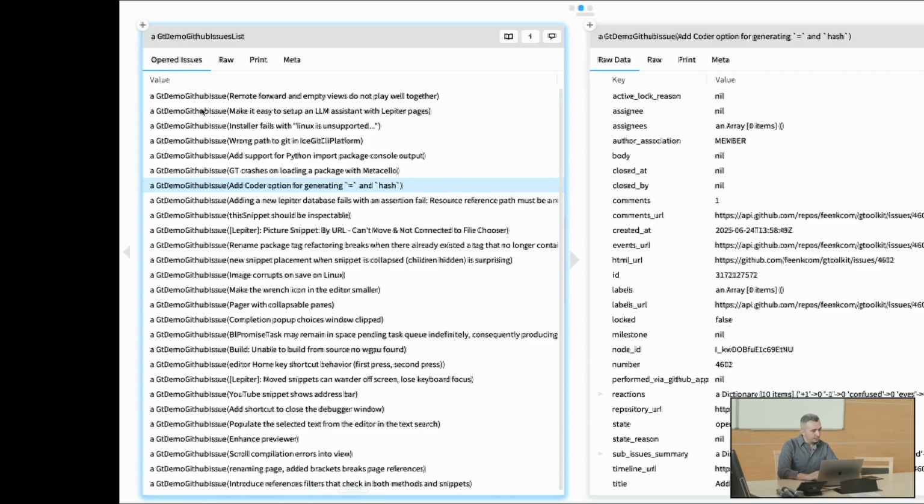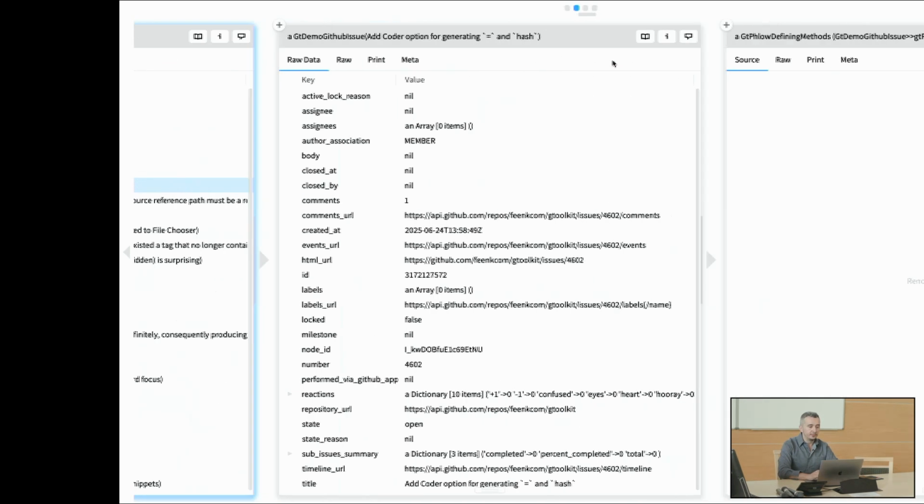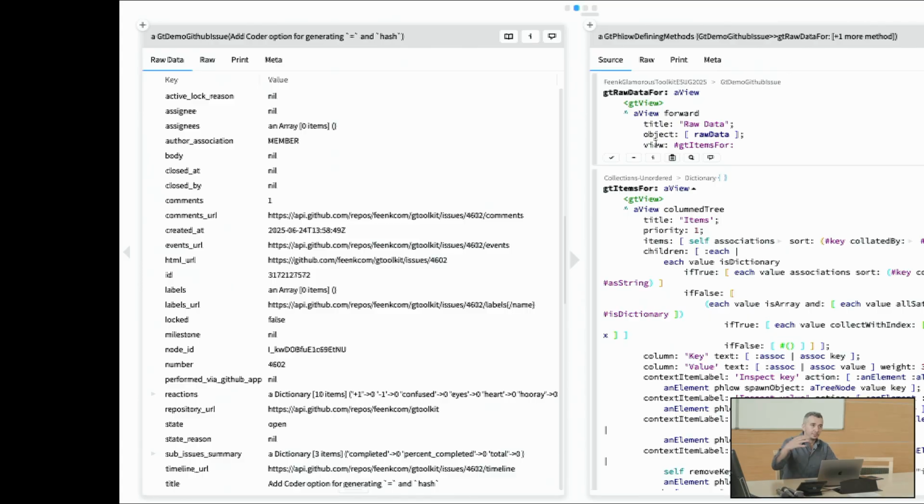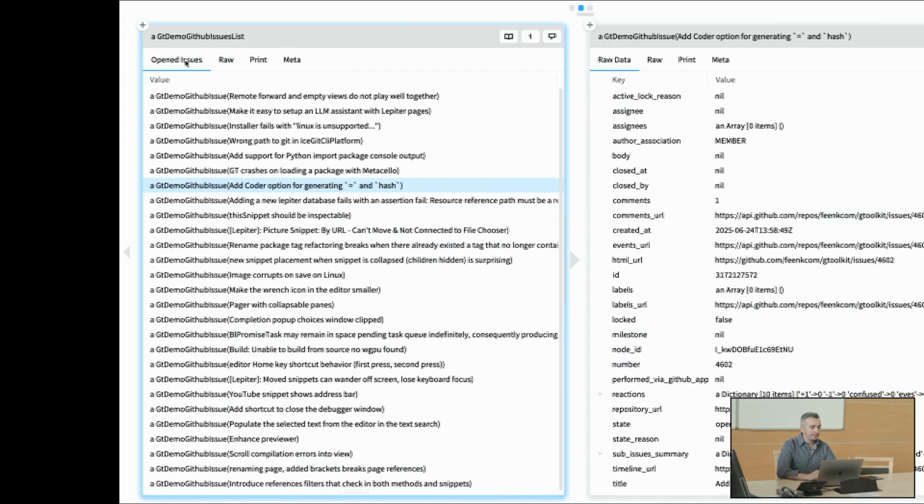So here, for example, this one says demo GitHub issues. I just want to show the title, so I would like to edit the view. Before, you could alt-click on, for example, I'll do it here. I can alt-click, and then I get the source, but that opens a new pane. And sometimes it's annoying. What we can do is, for example, right-click.